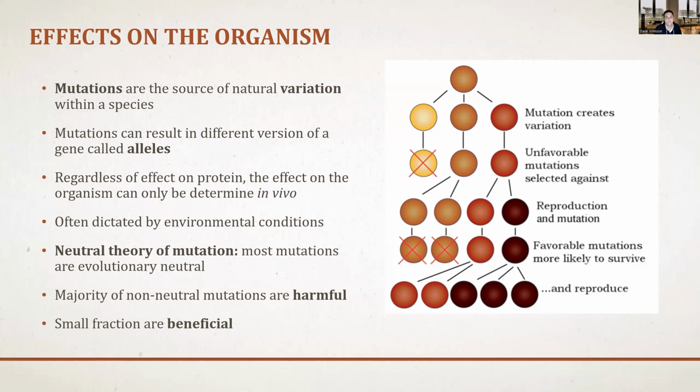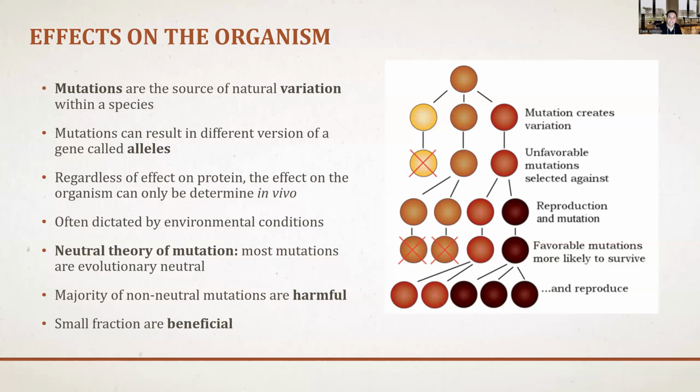Well, the answer is kind of simple. That actually wouldn't benefit evolution. There's probably some pressure on there being mutations, because mutations are the source of natural variation within a species. All variation within species comes from mutations. When it comes to single-celled organisms, it's really the only source of variation. With sexually reproducing species, you do get a gene pool, which means these variations can hide and accumulate in different ways. That's a conversation for a different day.